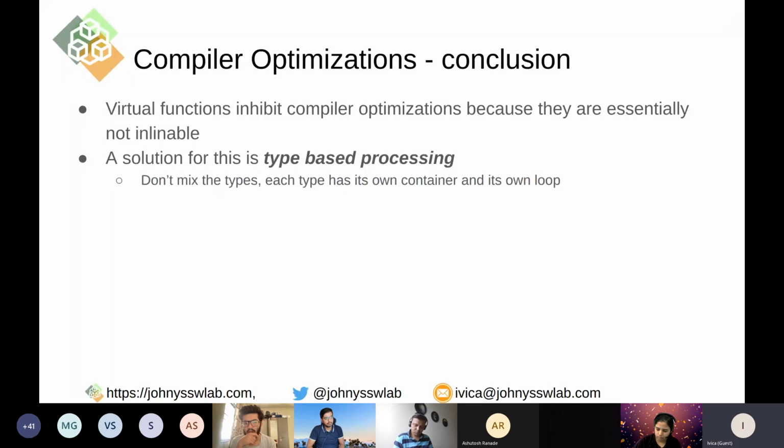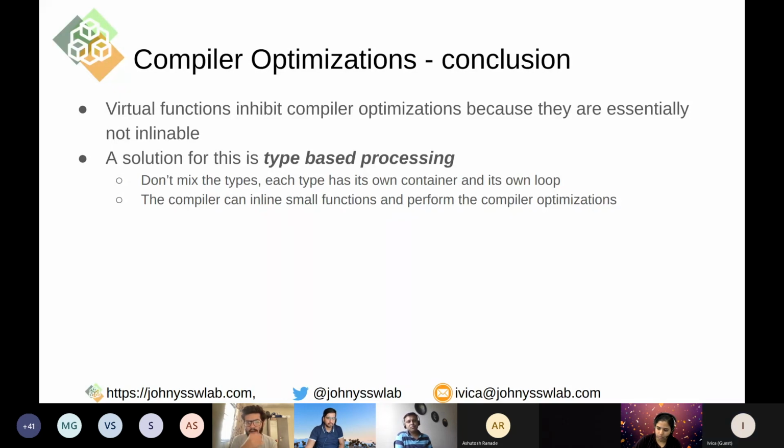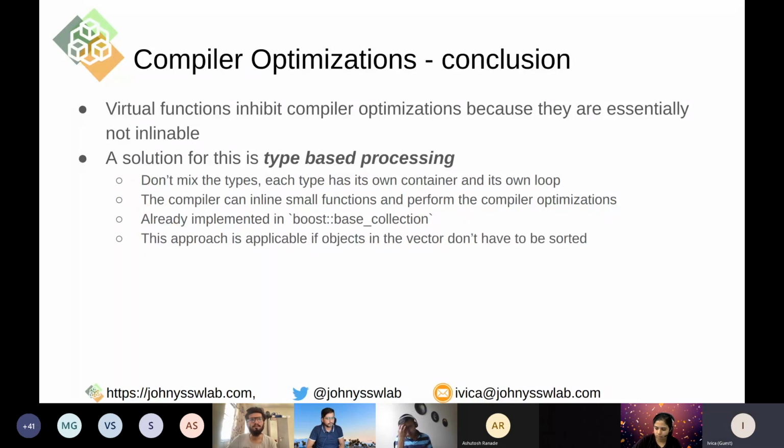Don't mix the types. Each type has its own container and its own loop. Then the compiler can inline small functions and perform the compiler optimizations. This is already implemented in boost-based collection. And this approach is applicable if objects in the vector don't have to be sorted.